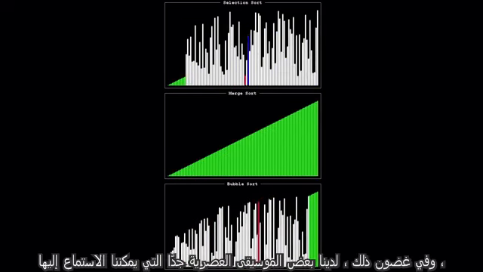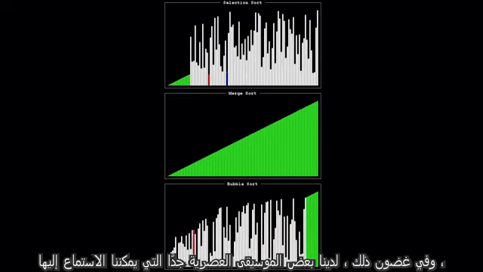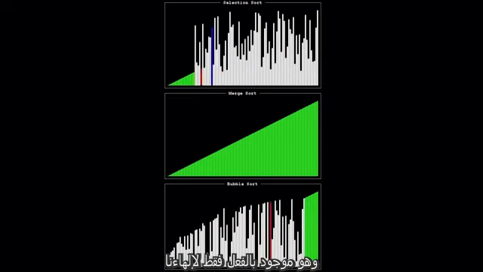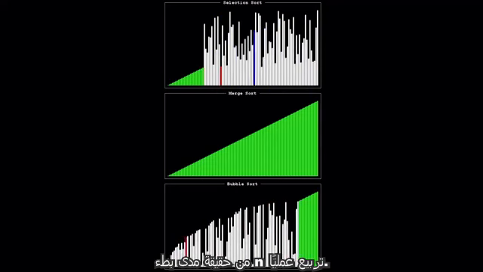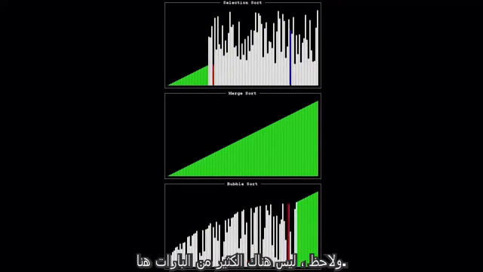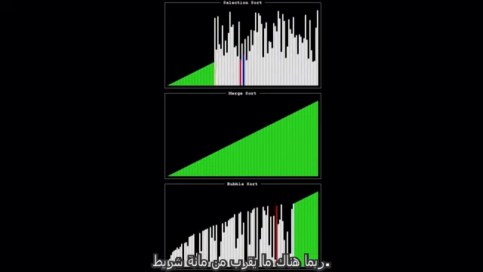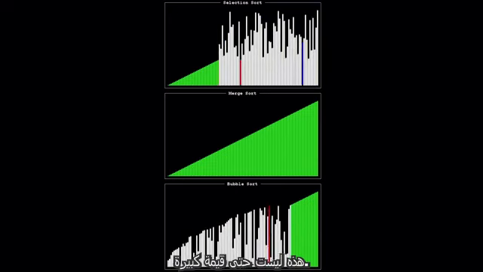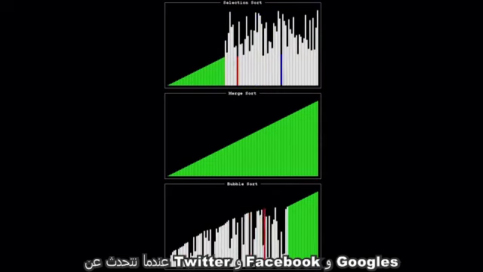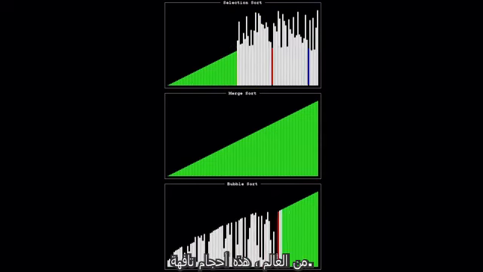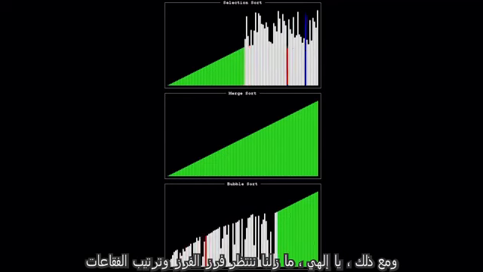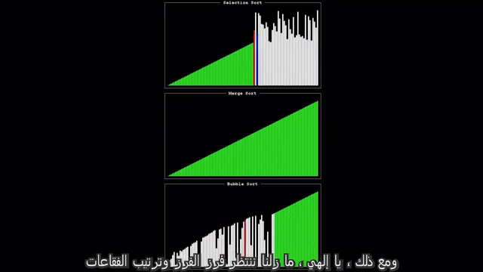And meanwhile, we have some very trendy music we can listen to, which is really just there to distract us from the fact at how slow n squared actually is in practice. And notice there's not that many bars here. There's maybe like 100 or so bars, like n is 100. That's not even a big value. When we're talking about the Twitters, the Facebooks, the Googles of the world, these are trivial sizes. And yet, my God, we're still waiting for selection sort and bubble sort to finish.